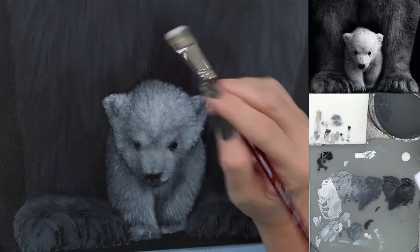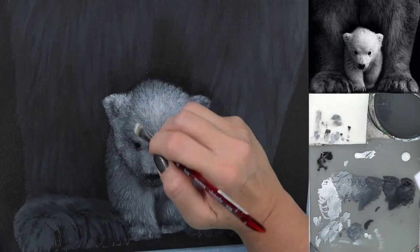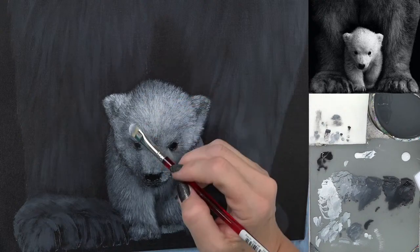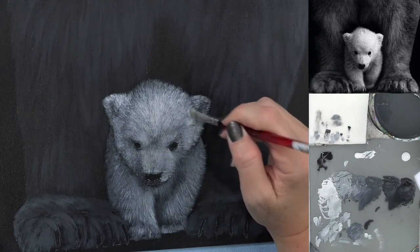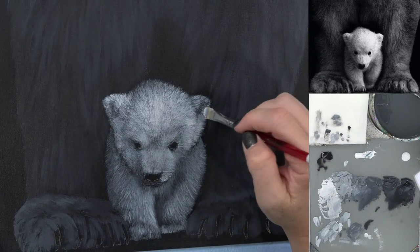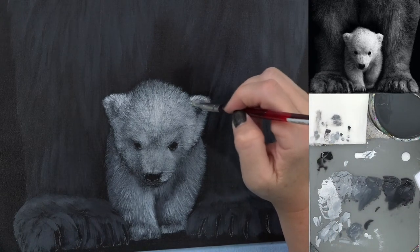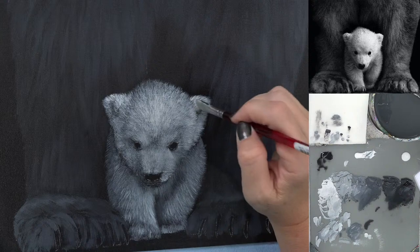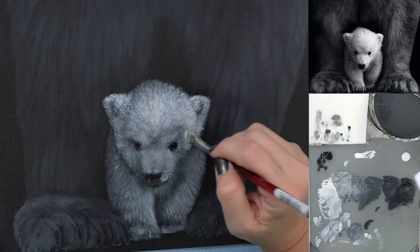And just paying attention to the roundness of the forehead here to make sure that I'm getting that light area, rounding out that forehead. There's a dark area right here in front of the ear. On this side, it's not as obvious because this side's all pretty light. I'm going to go back in here and just make sure that I have a nice bright white on all of this area of the ear and in front of the ear. Inside the ear, there's just a little dark area right there. And then in front, there's an area of white that rounds out that face shape right there.